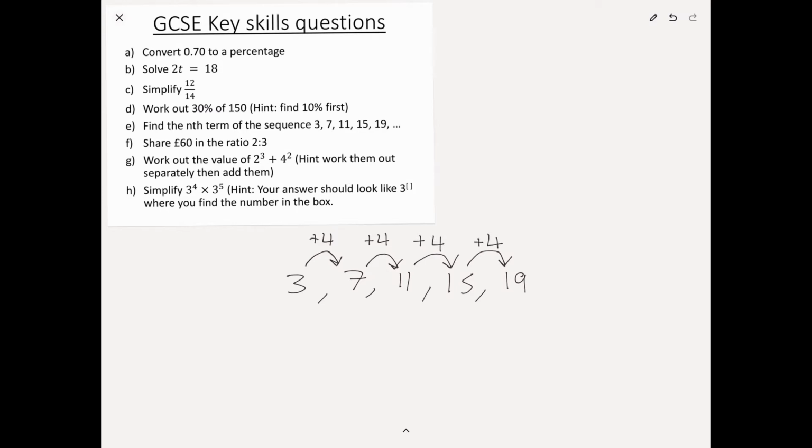At this point then, we already know this nth term looks like 4n, and then we're going to put something on the end here, might be plus or minus a number depending on what happens next. So we've now got our 3, we've got our plus 4, we're going to go backwards once to find what's called the 0 term. If we're going backwards we're taking away 4 instead. 3 take away 4 gives us minus 1. So 4n minus 1 is our nth term for that sequence.